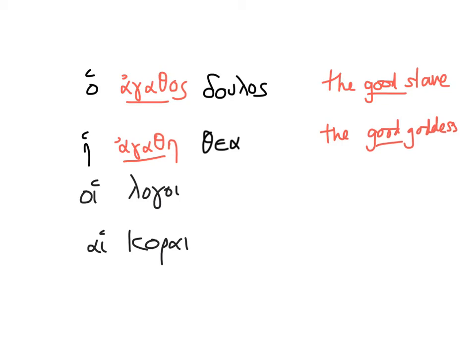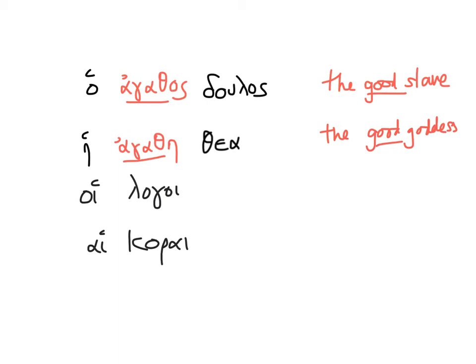The answer, in fact, is something you're probably familiar with if you've learnt any language, modern or ancient, other than English, because in most languages, adjectives have different forms according to whether the noun they describe is masculine or feminine, or whether it's singular or plural. And also, if it's a language which has got case endings as well, like Greek's got, then the adjective has to have the same case ending as the noun.